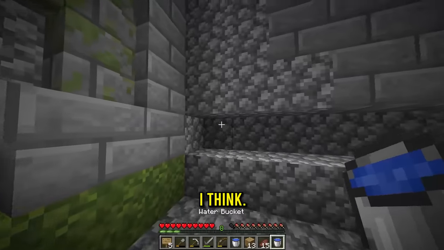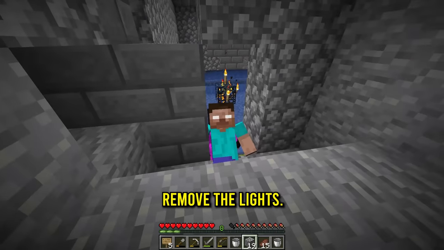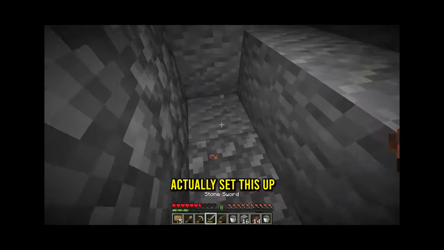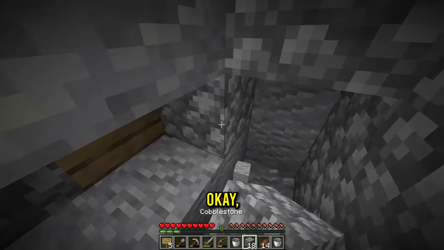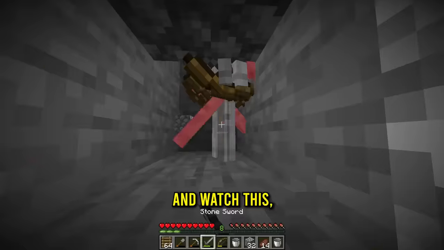No problem, I think. All right, now let's put in the water. Okay, we got the water working. Here, Brian, remove the lights. There you go. Oh, nice. Okay, and it's working. Okay, so now all we gotta do is, oh wait, I forgot to actually set this up where we gotta go all the way down here where the skeletons will be going straight into this hole. Oh, here they are. Okay, let me dig this deeper. Okay, now let's make these skeletons fall real quick all the way down and watch this.